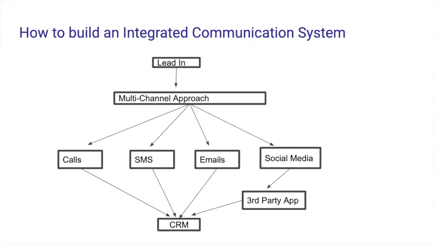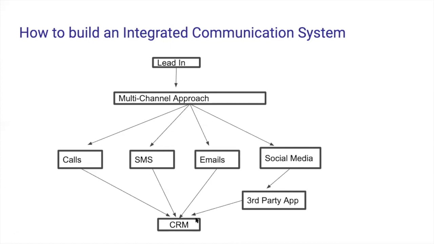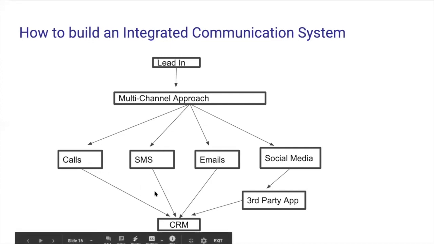Now, how to build an integrated communication system? And this is something which makes things a little interesting. So first of all, as I said, you need to understand your channels, the channels that you want to build up for your situations, right? They can be all of these channels, calls, SMS, email, social media, everything, or they can just be one of them, or maybe a few of them, right? The integrated system part helps over here because all of these need to be connected to one system altogether, which is your CRM. Now, this would help where, of course, you can connect your calls to your CRM.